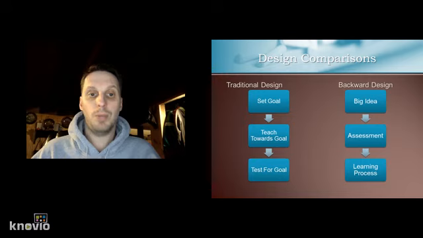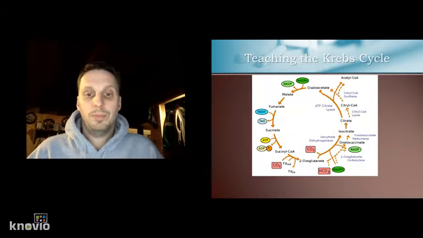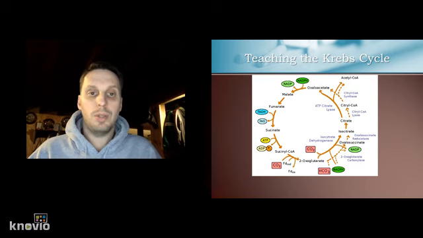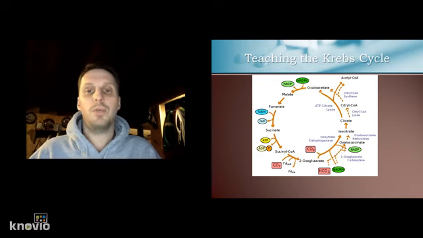We've talked about backward concept design, so let's have a look at a real example. The real-world example is trying to teach the Krebs cycle. As we all remember, the Krebs cycle is a series of chemical reactions that form ATP, or adenosine triphosphate, that's taught in many biology classes. I can recall 4 university classes that covered this concept, and every single one used a traditional design.